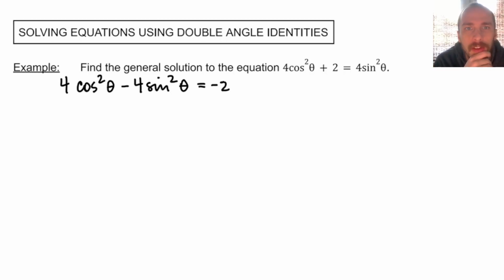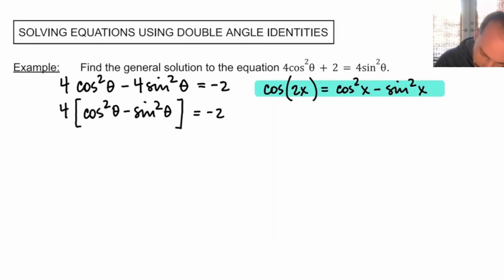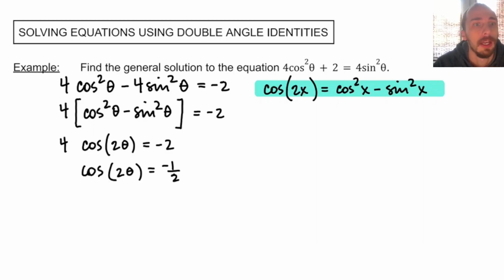Okay, but once I see that cosine squared minus sine squared, that needs to activate the double angle formula in your mind. So cosine of 2x equals cosine squared x minus sine squared x. So if I factor out the 4 from the left-hand side of the equation, I'll have something that's equivalent to cosine of 2 theta. Okay, so I can substitute on that and say, all right, now 4 times cosine of 2 theta, that's going to equal negative 2. And I can divide both sides by 4 to get it down to trig function equals number, and that means I'm ready to go to the circle and start thinking about solutions.